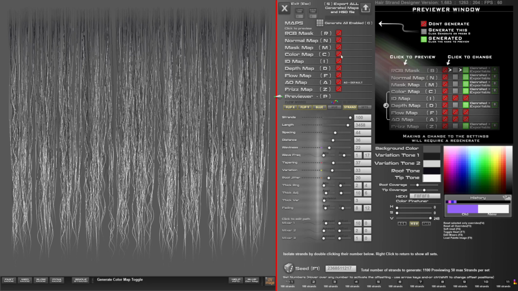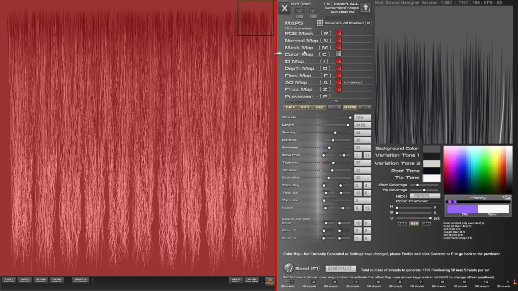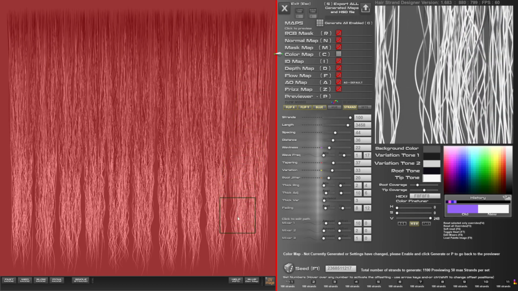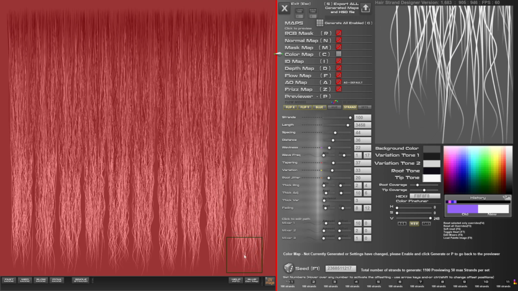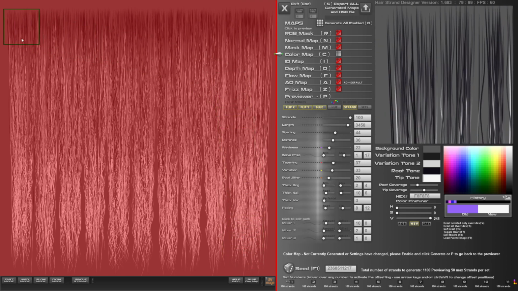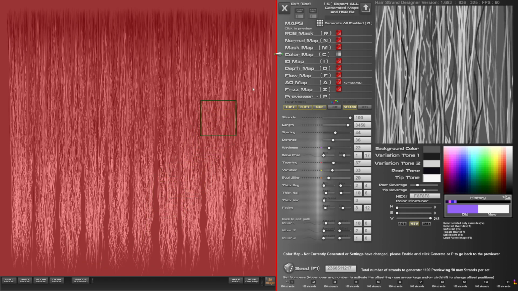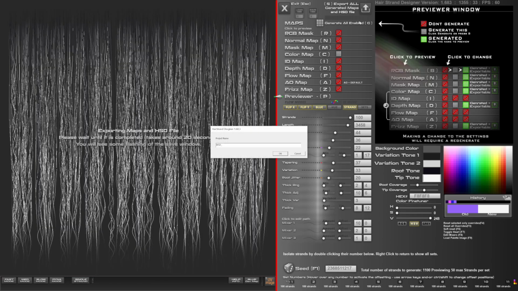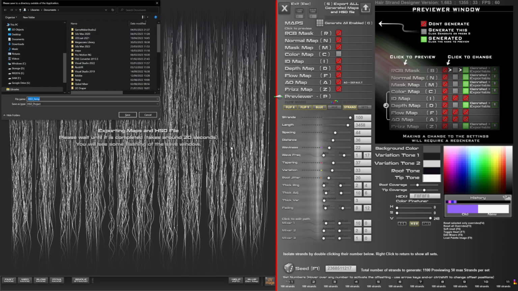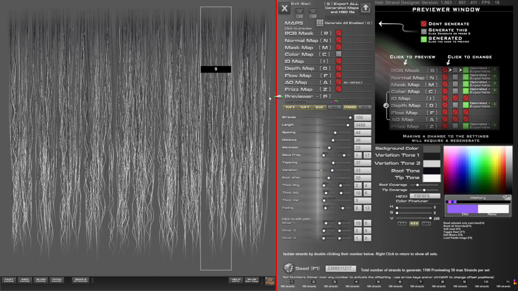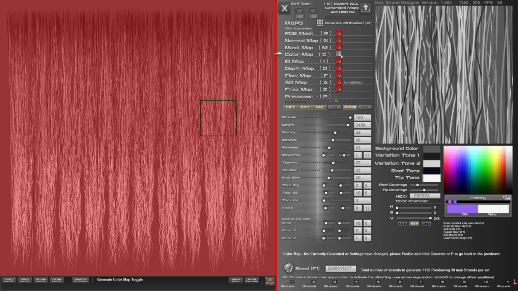Okay, let's have a look at that. Oops, selected by accident, and I don't know if it will export, but we'll see. So yeah, that looks good, and I'm just going to see if I'll export that. That didn't actually export, I need to regenerate it, so just how it goes.